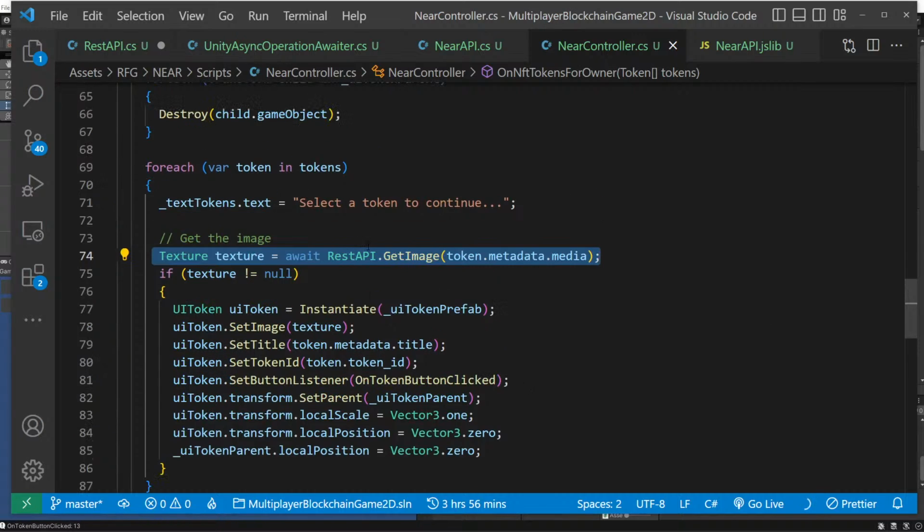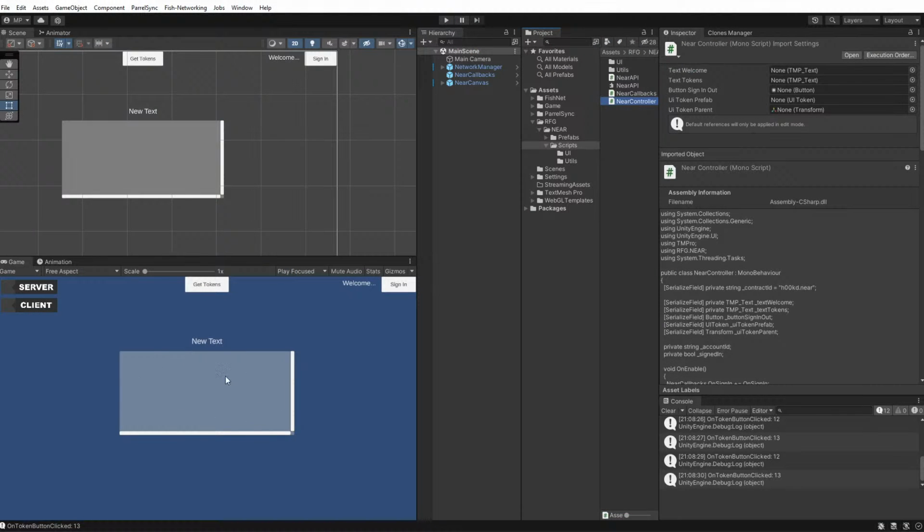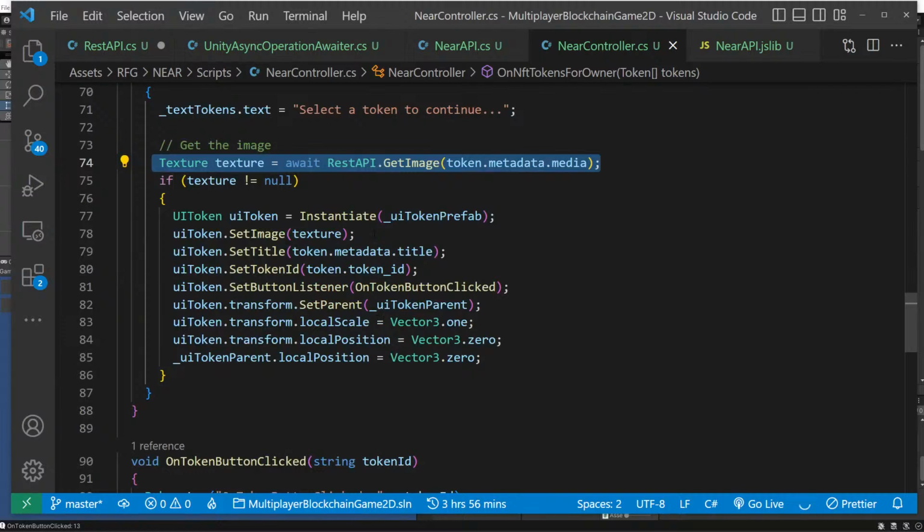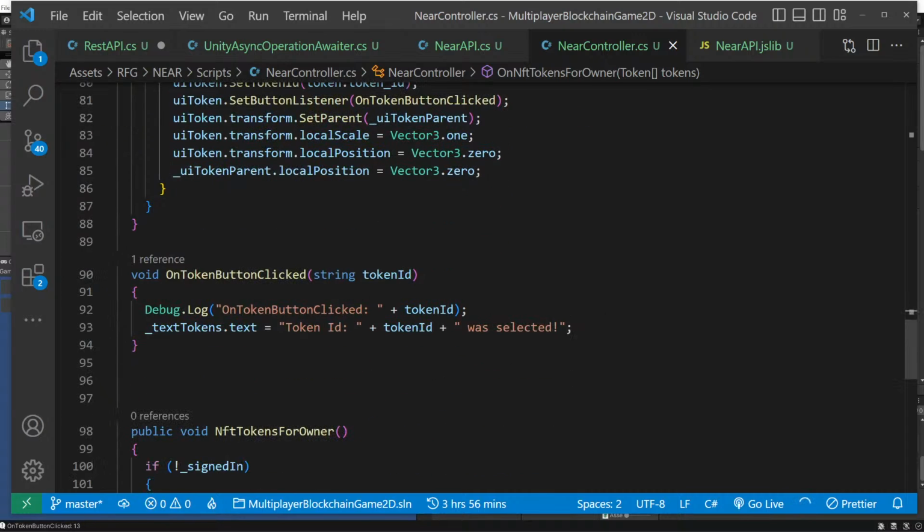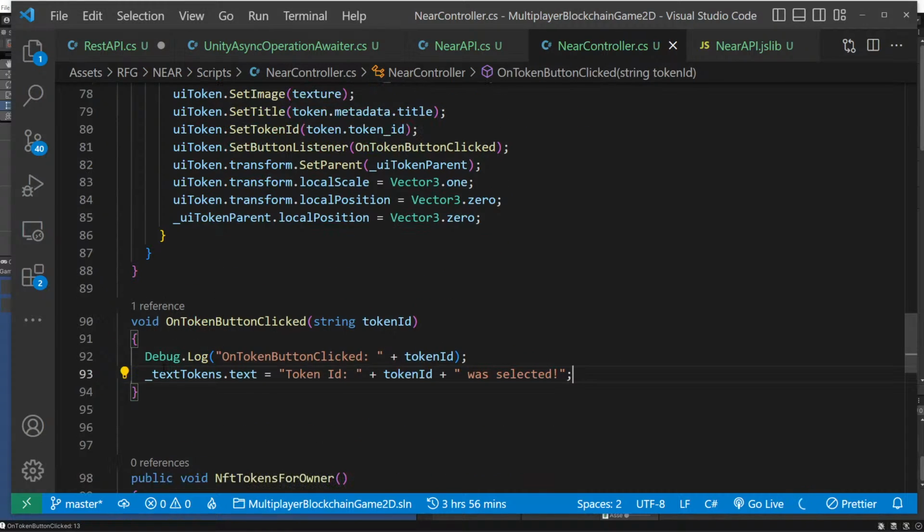And this really is what's adding to this grid here. So I'm basically just instantiating a prefab, setting the image, title, token ID, setting up that button that you see that I click on, and of course the handy thing here is that we can put anything we want in this bit of code here.